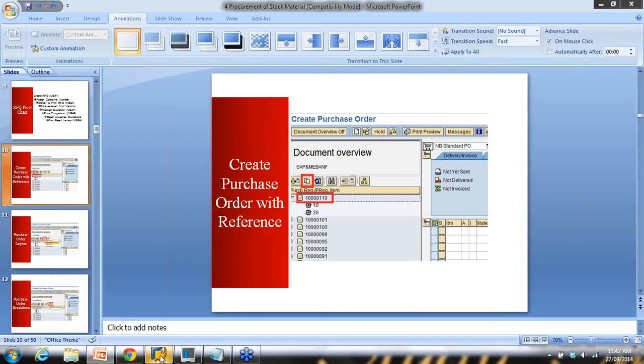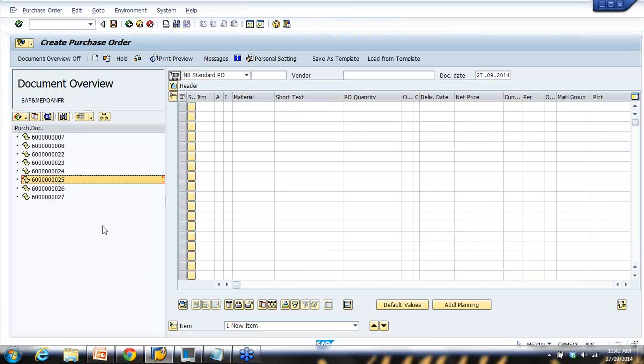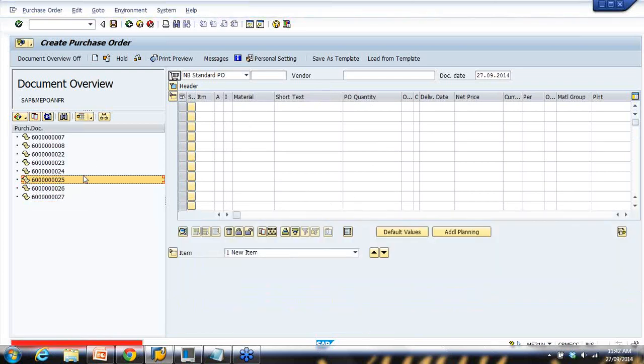25. So I'll say, okay, we want to refer to 25. So we can copy 25. Select the 25 and click on this copy button, and the system will do the copy. Just keep an eye. If I double click on this one, it will display that document here. Let me show you. Well, it's not showing. It will show for the requisition, sorry, not for the quotation. So that's a bit different.